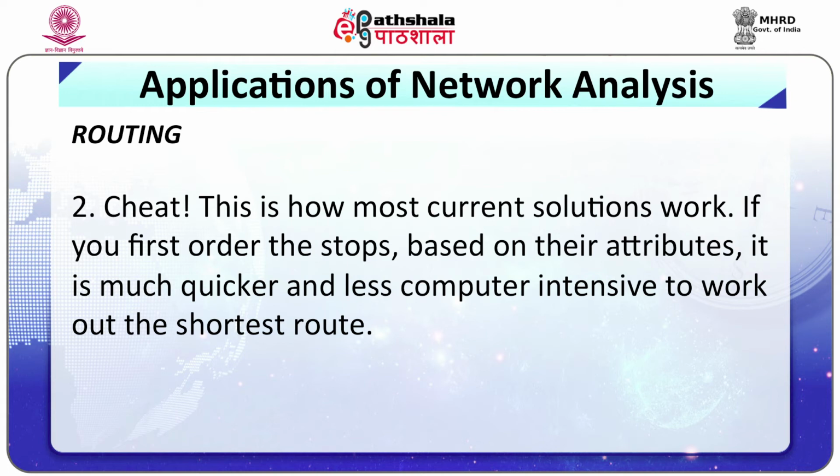If you first order the stops based on their attributes, it is much quicker and less computer intensive to work out the shortest route. As Vincent and Daly note, however, there is a problem with any of these methods. In the real world, the stops which appear closest on the GIS map layer may not be close. There may be a Grand Canyon between the two points. So, once again, the answers you get from your network analysis operations are only as good as the representation of the network, and we all know it.